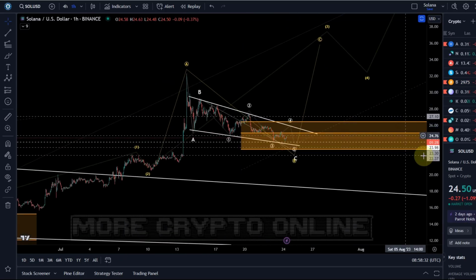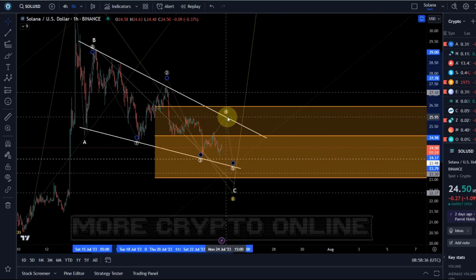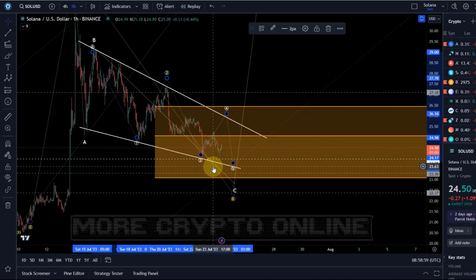I mean, I cannot rule out that this wave 4 is still ongoing in some kind of a more complex structure. Yesterday's high would make this a very weak wave 4. But anyway, what we need to see to really confirm that the price is finally ready to break out is either a 5-wave move up with a 3-wave pullback, or a more direct breakout of the wedge pattern, which is a sustained break. At the moment, we are just in the wedge still.